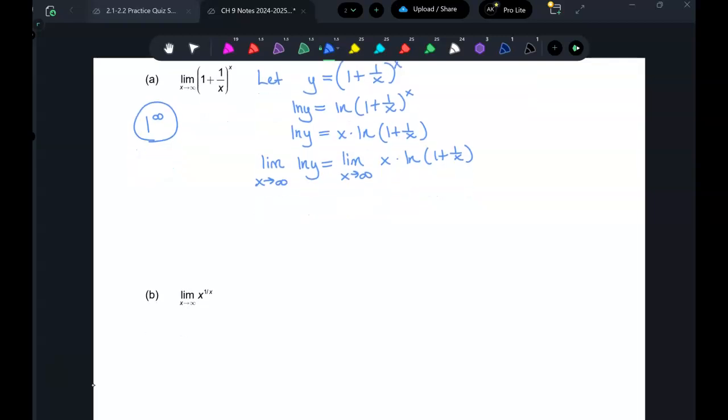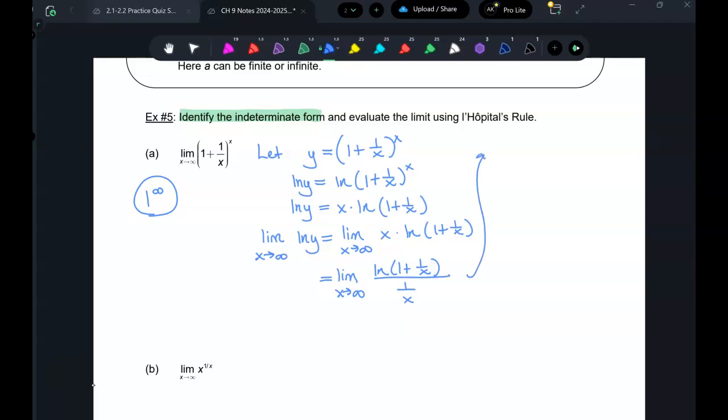Okay, so let's rewrite this first. What form is this in? This is in the form of infinity times 0. So we want to rewrite this so that it's 0 over 0 or infinity over infinity. We don't just take the derivative right there. So x just goes to the bottom. We're going to make this 1 over x in the denominator. And then the derivative of the inside cancels out the bottom.